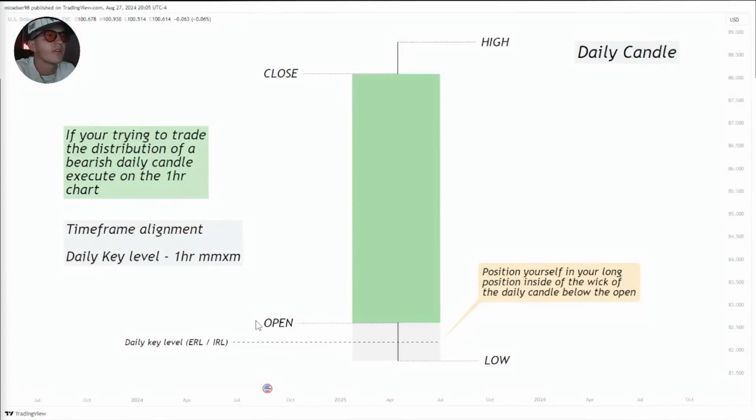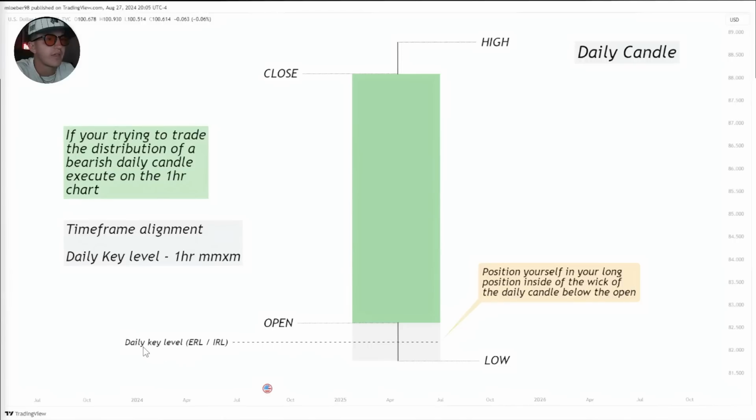So we just covered the weekly open high low close and open low high close, bullish and bearish candles. Now we're doing the same thing, but we're going to be doing it on a daily open low high close and a daily open high low close. So this is the bullish candle on the daily, and the only thing that's going to be different here is our time frame alignment. The same thing goes with our weekly expectation, but for the daily expectation, our time frame alignment is a daily key level tag, and we're framing a 1-hour market maker buy model if we are bullish.